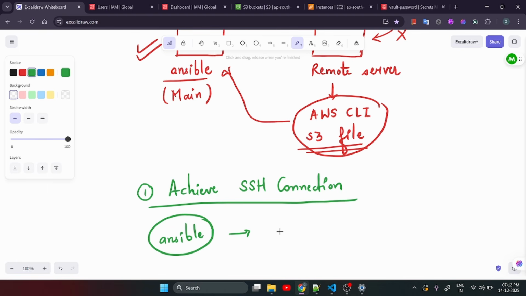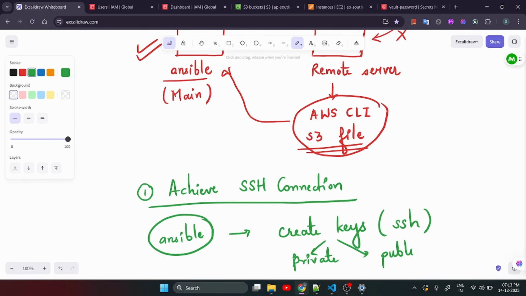Over here, you need to create keys or SSH keys. Okay, so you will be getting two kinds of keys. One is private, the other is public. So you don't usually share private keys.